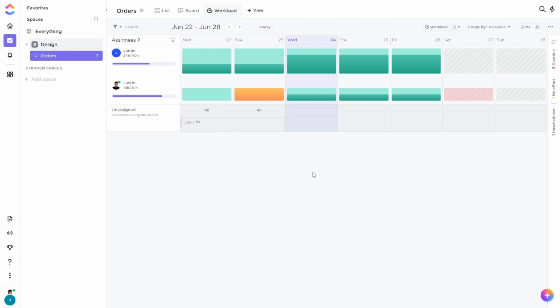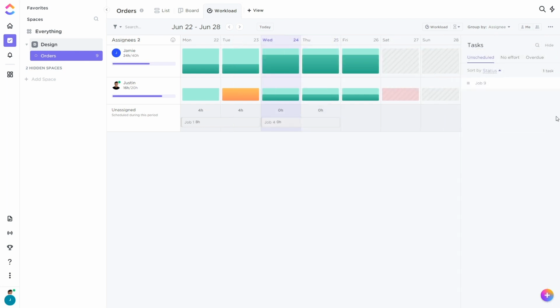However, staff might have overdue tasks out of view that need attending to, assigned tasks that don't appear because they haven't been scheduled, or tasks that appear but are ghosting because they've been given no effort. To catch all of these, we have the sidebar. It's divided into 3 categories to ensure you don't miss any tasks. While collapsed, it will show the total tasks of these 3 types. You can expand it to see them.